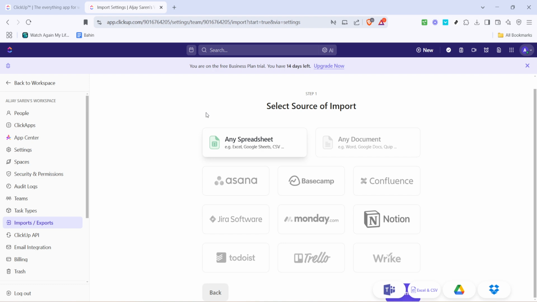And that's it. By now, your CSV file should be successfully imported into ClickUp, nesting itself neatly within your task management setup. This integration is an invaluable feature for managing complex data, offering a straightforward way to keep everything in sync. Thank you for joining me today as we demystified importing CSV files into ClickUp.